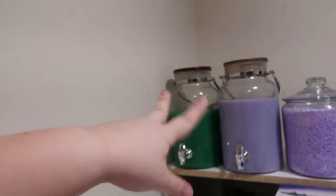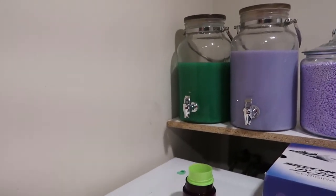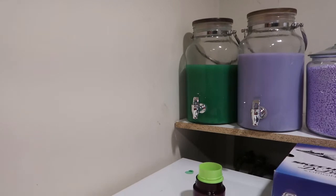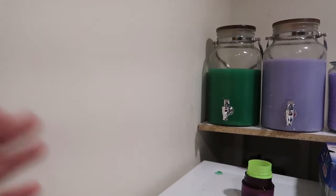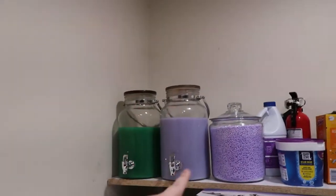I do still need to get some fabric softener and more laundry detergent than fabric softener, but you guys can see that was not nearly as empty. I had just put the rest of the one smaller bottle in from the last time that I refilled it. It wasn't completely empty out of the actual bottle. So I might just wait a month or two on those. Let them get down further, or possibly even let them empty out. And I think this one I'll completely let empty out again. The scent boosters, completely let it empty out before I restock again.